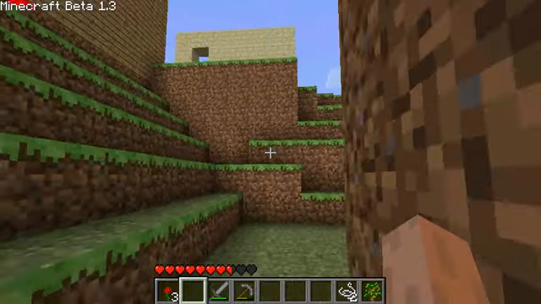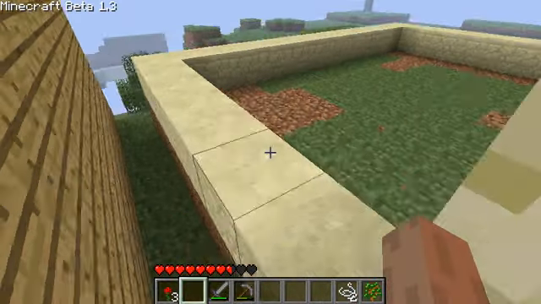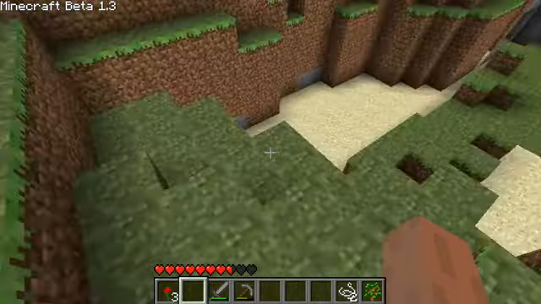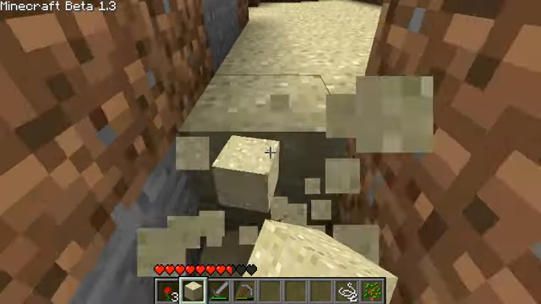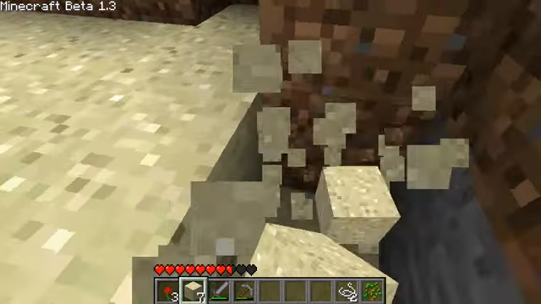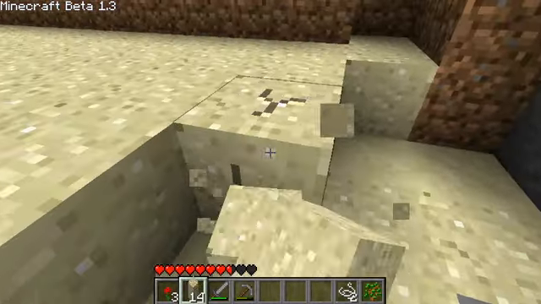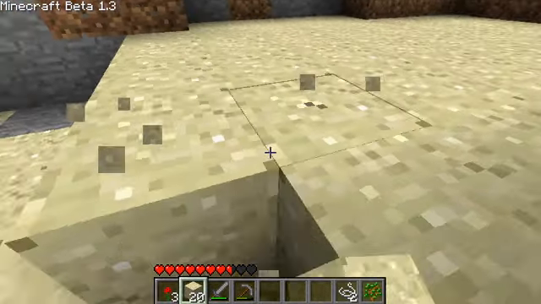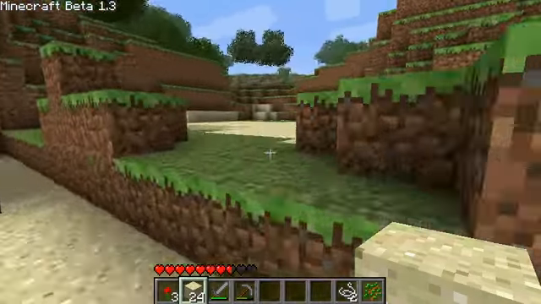So, okay. Collect some sand. Really wish I would have made a shovel, but completely forgot, so I'm just gonna collect about 24, because it takes 4 sand to make 1 sandstone.